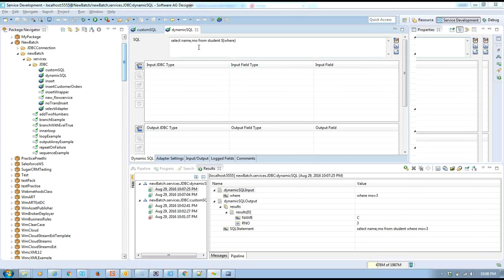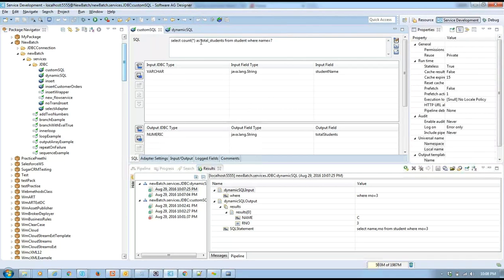So how do you define this one is this dollar and then where within the flower brackets. So where is nothing but your variable. Correct. It's not design time, it's development time. Development time itself, you know which query you want to pass. Yes, it's a standard and you won't be able to change it every time. But dynamic query, you can change based on your requirement.